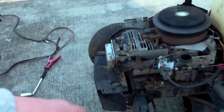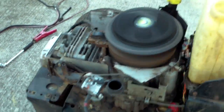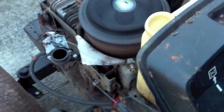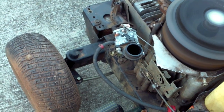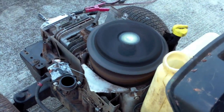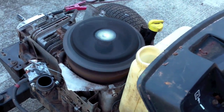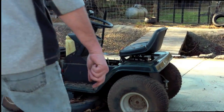I think it was just horribly flooded with water and not gasoline. I hear a belt squealing. This is rattling. Let's see if it'll move. Let me put you on the tripod. Hold it down.